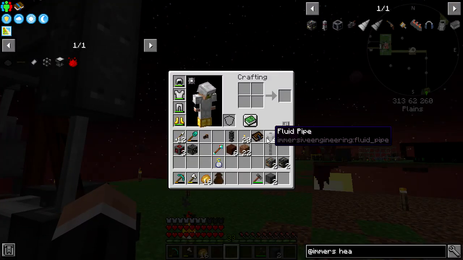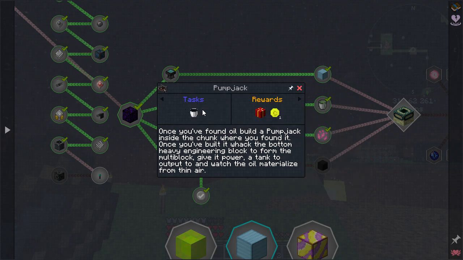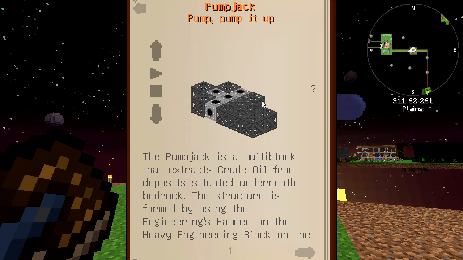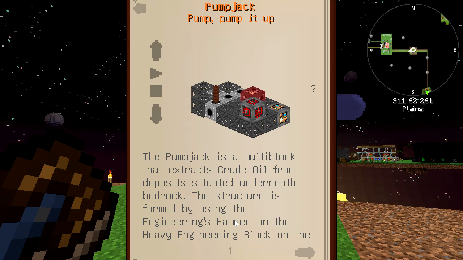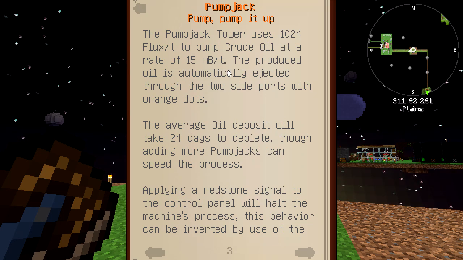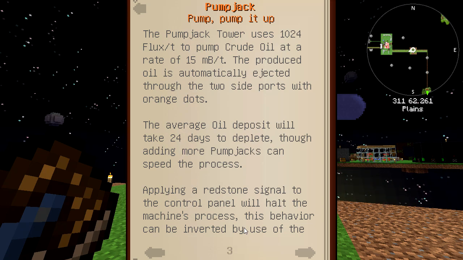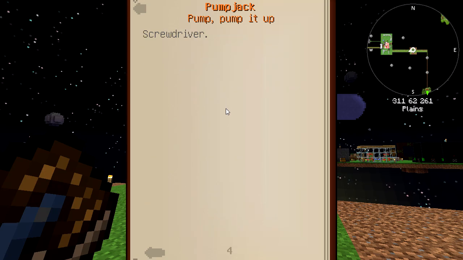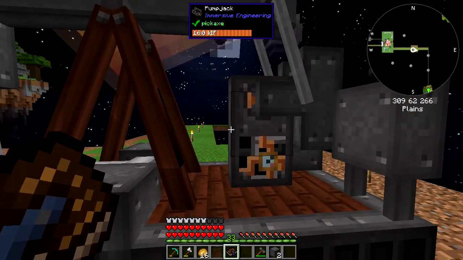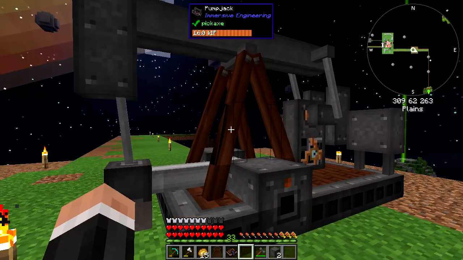I have zero clue. Also, I just had to make the Engineer's Manual because it wasn't part of the quest. All the previous quests had the amount of stuff that you needed. This one didn't. And weirdly, look at that, it's really, really big GUI size. Form on the second layer. Yeah, okay. Two side ports with applying redstone signal will halt. Okay. It doesn't say. And I'm a bit confused why it's not doing stuff. Okay, well, I guess I need to figure out this new problem.